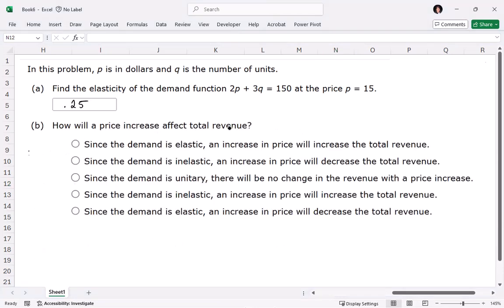How would a price increase affect the total revenue? So what I've got is that the elasticity is 0.25 and that number is smaller than 1. So smaller than 1 means little response. Little response is inelastic. So I can eliminate anything that isn't inelastic. I'm down to these two options. If it's inelastic, that means that the customers don't have very much response. And so a price increase will increase revenue.